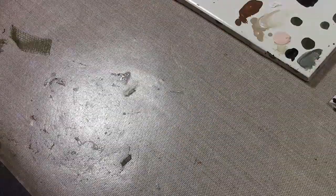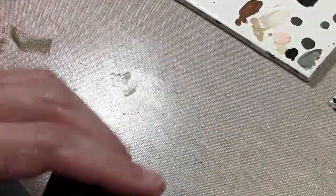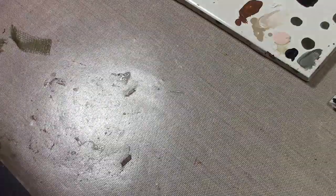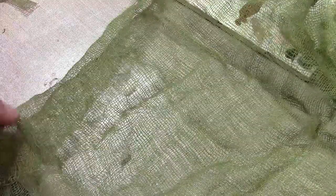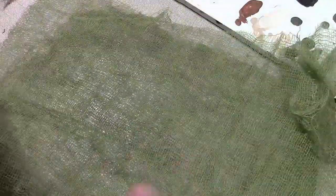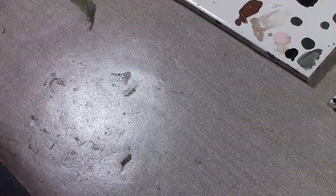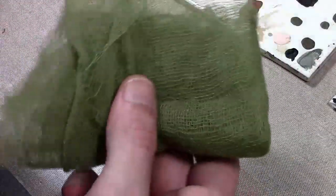What I have is a brand new product from Pegasus Hobbies — camouflage netting. You get a big piece of this stuff. It's actually just surgical gauze, but it's already been dyed. They have two different ones: a green and a tan. You could go out and buy your own surgical gauze and dye it in a vat with ink or paint, but this stuff is only four bucks, so I think this is a better way to go.